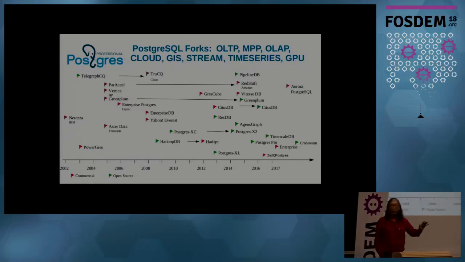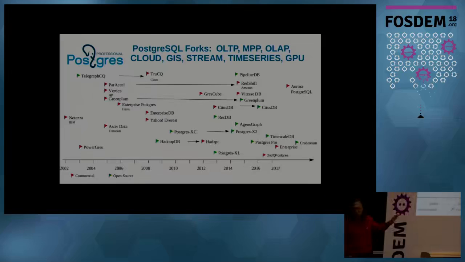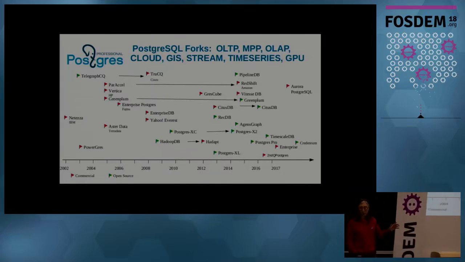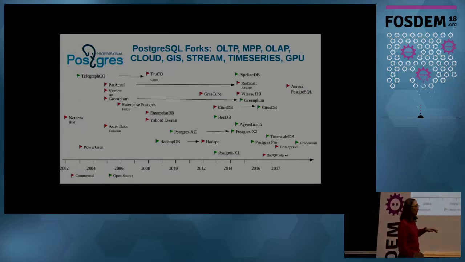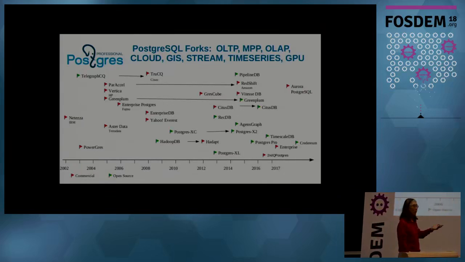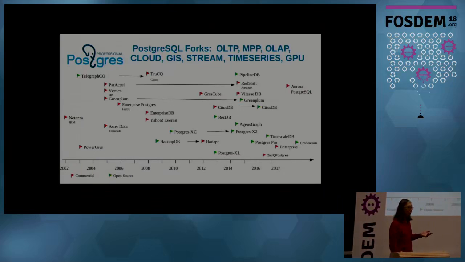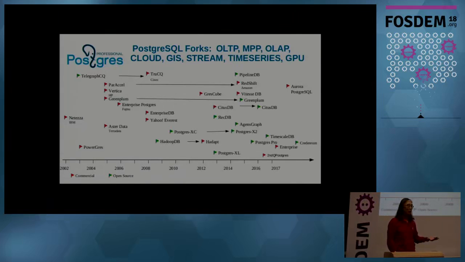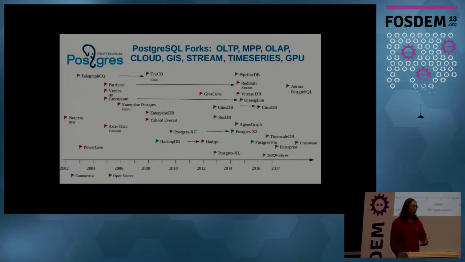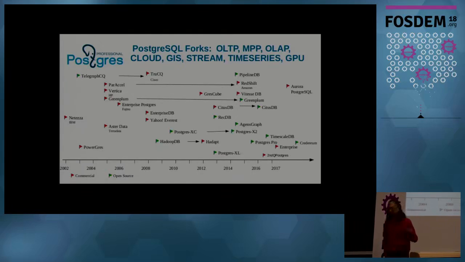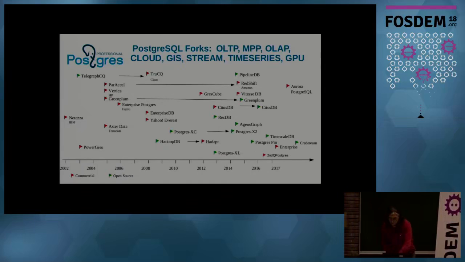And this ecosystem covers a wide range of applications: OLTP, MPP, OLAP, cloud services, GIS, stream data, time series data. We have support for GPU. And in a couple of days in Moscow, we will present a new database based on Postgres. It's Crederium, a blockchain-enabled Postgres. With this blockchain-enabled Postgres, you can prove that your data is not compromised. So Postgres is very attractive for new ideas and new developers, and I welcome you to our team.